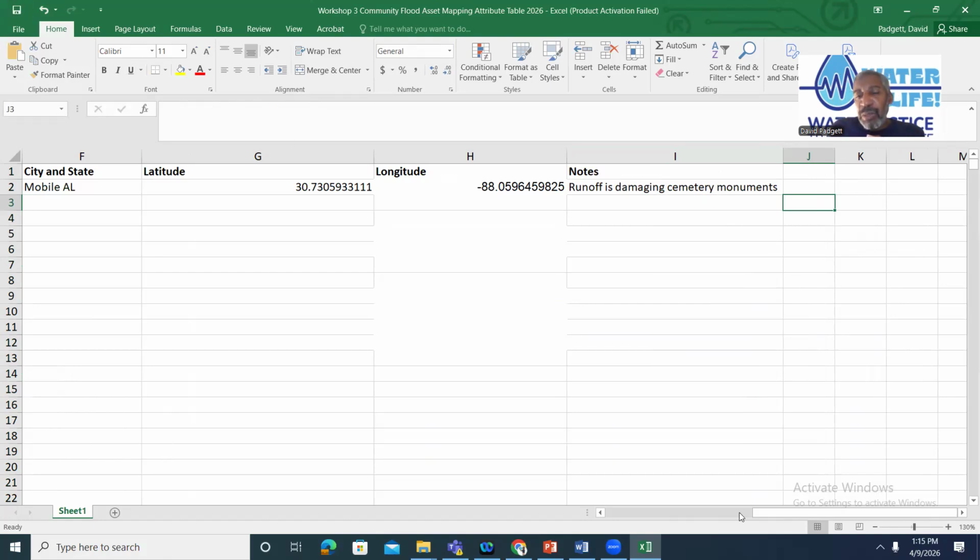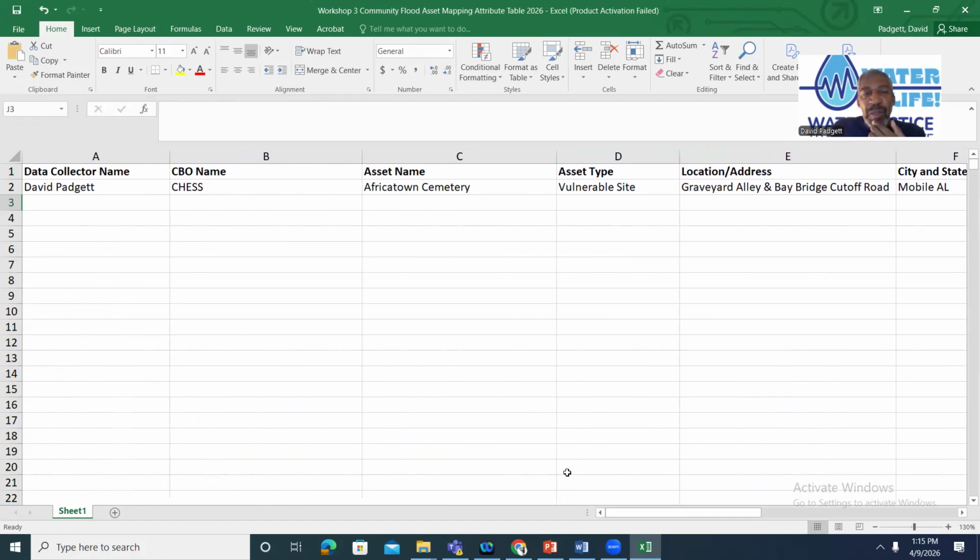And again, when we start to work one-on-one, we will have more specific categories, perhaps, for these asset names and types. I know some of you all are concerned about toxic flooding, so we might be looking at potential toxic substance release sites or places like that.